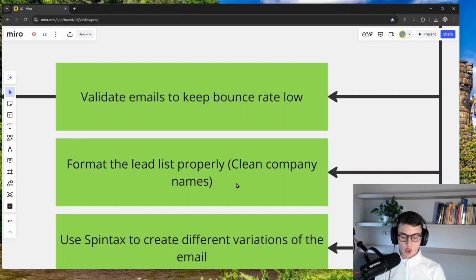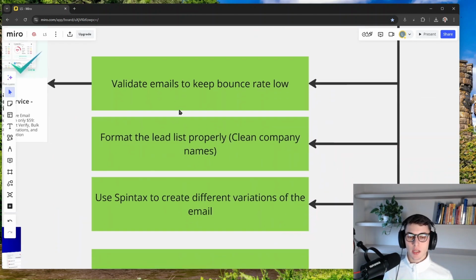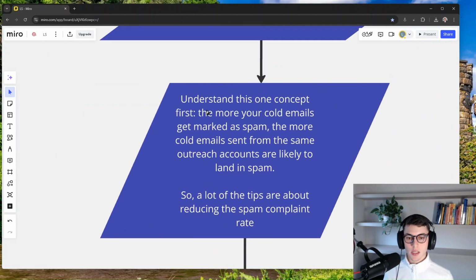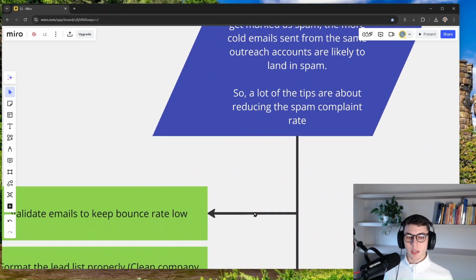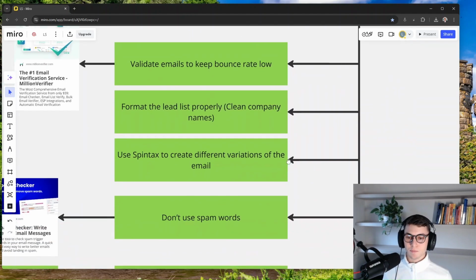Otherwise, it's going to look super weird, and your prospects are going to understand that yours is an automated campaign, right? So you want to format your list properly, because if they see that it's an automated campaign, they're probably going to mark your email as spam. And so that leads me to this concept right here. You want to reduce the spam complaint rate as much as you can.